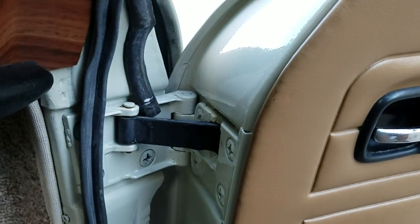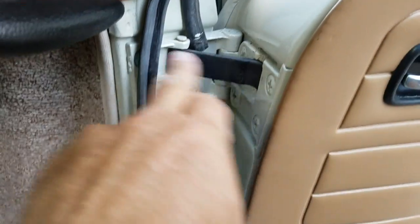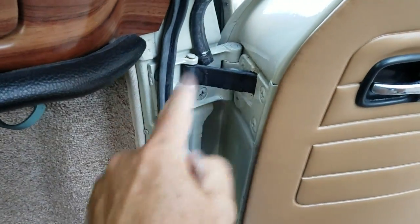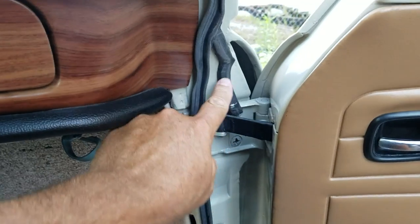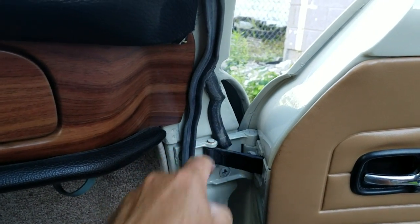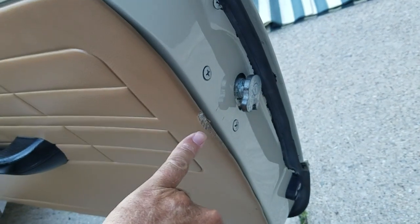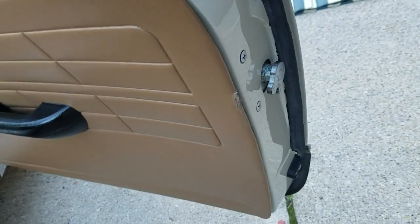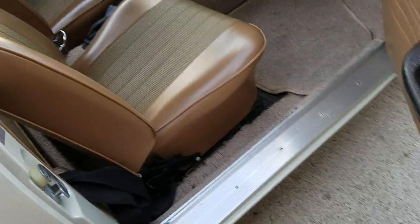Jamb-wise, you can see the car was taken apart in great detail. Everything was removed. There's not a bunch of overspray on the trim and the braces and door brackets and seals. That looks like a little bit of wax. Belt moldings were taken off. Door panels were taken apart. There's a little bit of vinyl wear, contact wear on the edge of both door panels where they close up, where they were making some contact.